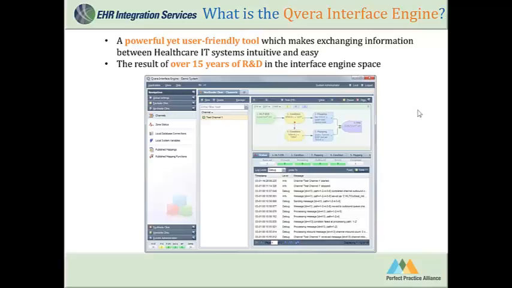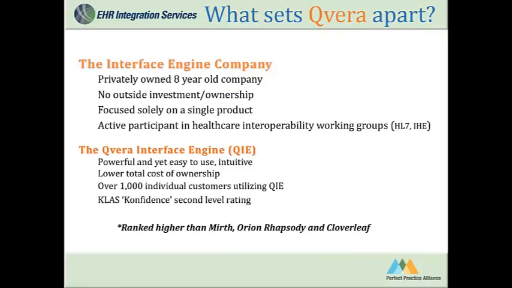So just a little bit about the company in general. Like I described, we started out about 8 years ago. And we really bill ourselves as the Interface Engine company because we're really focused solely on a single product, which is the Qvera Interface Engine. That's all we do as a company. We focus on that software application.